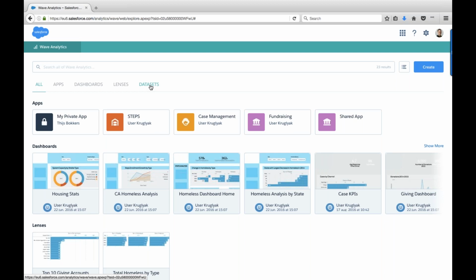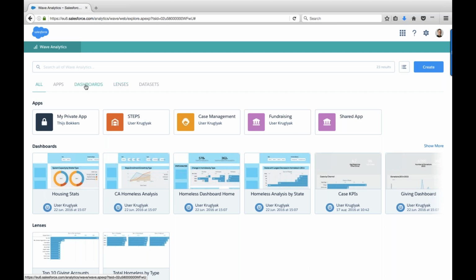And if it's, for instance, case-specific data, we even have a service wave, as we call it, whereby by just answering a couple of questions about what key fields you're using on case management, and we have similar for donations, effectively you are creating pre-built dashboards as well. So we're making it easier and easier to load the data as data sets into Wave. Now those data sets are then transformed into lenses, and the lenses are effectively the filters, or looking at the data through a different lens. So we haven't made it in a graphical form yet, but we're effectively slicing and dicing the data in the way that we want to have it on our dashboards.